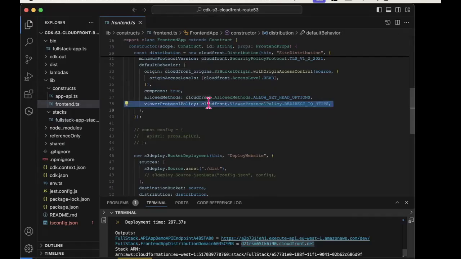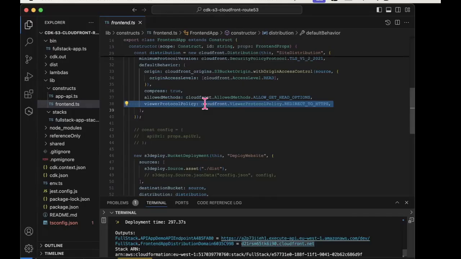And the last thing here is saying that if a client actually tries to make an HTTP request to my CloudFront distribution, and when I say make a request to my CloudFront distribution, we really mean sending requests to one of our edge location servers, then we are getting that request redirected to HTTPS.